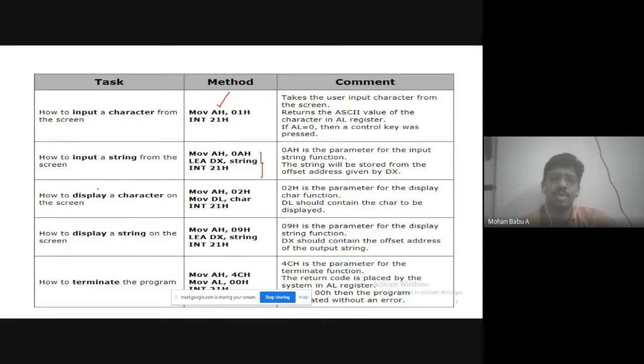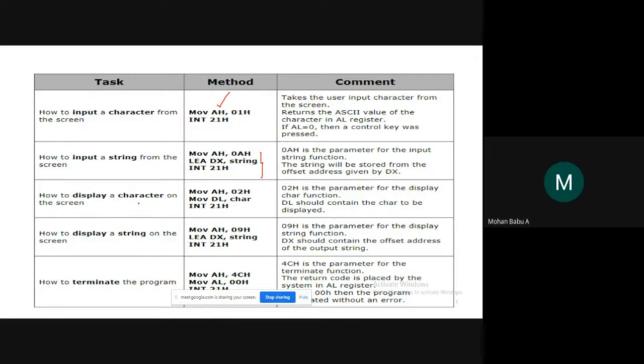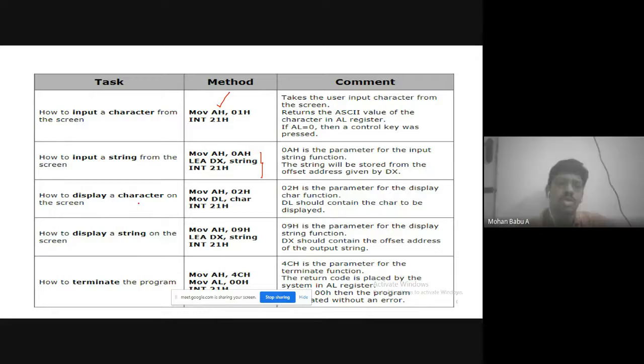Okay. So how to display characters on the screen? In programming, after doing the computation, you will need to show the outputs in the output window. So in order to display characters on the screen, you will need to mention this set of commands while viewing the outputs: MOV AH, 02H; MOV DL, character; INT 21H. If you assign INT 21 as 02H in EMU8086, this set of instructions will help you to display a character on the output screen.